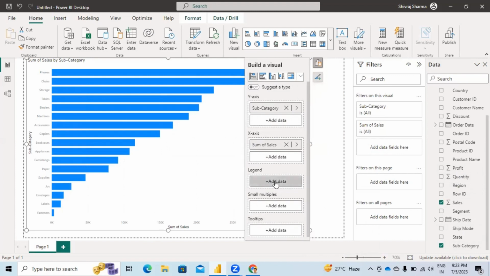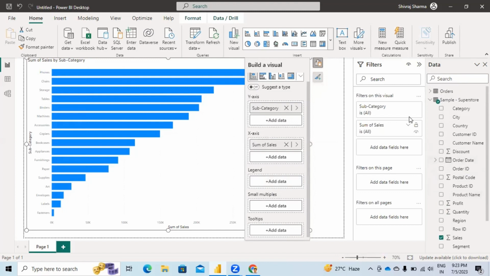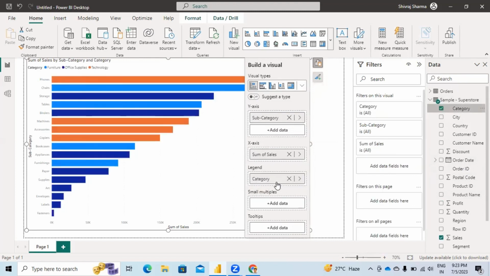Now, what is the legend? Okay. Let's check this one also. Select the category and drop it into the legend like this. So you can see the legend is on the top of the chart in different colors.